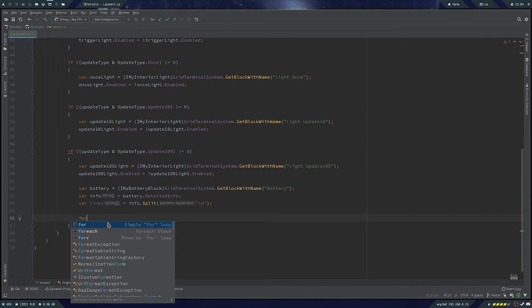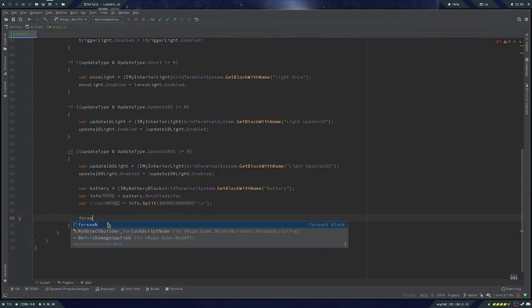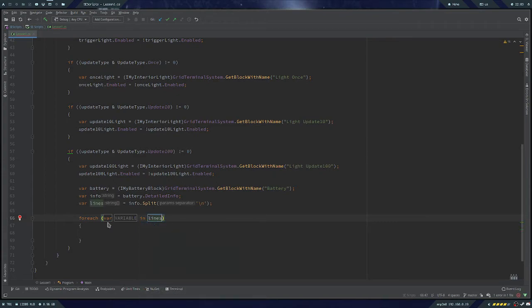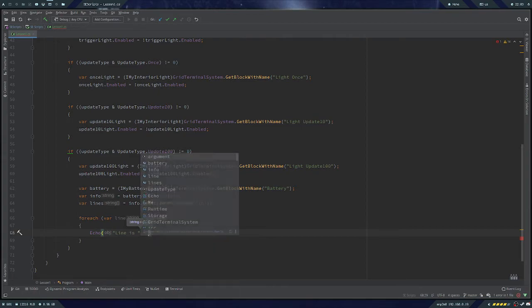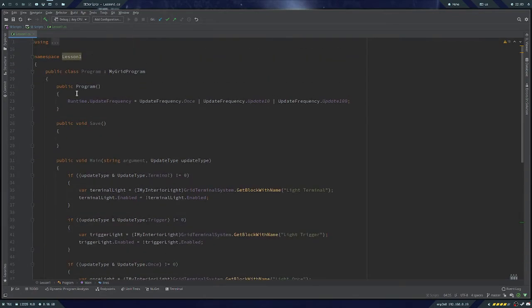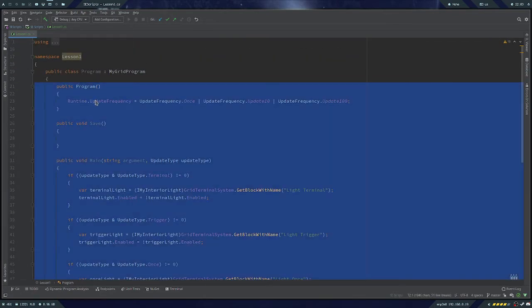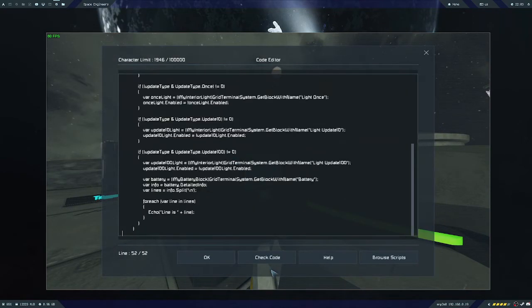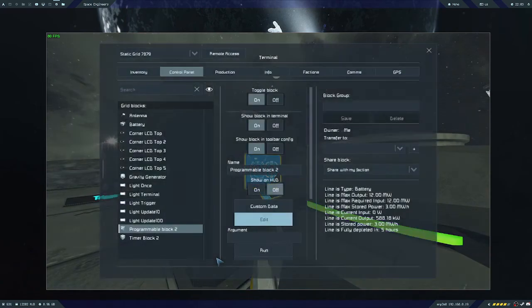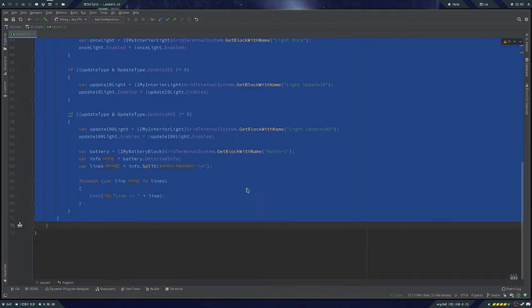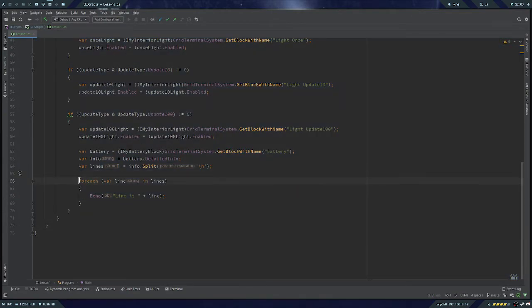So if we now do a foreach, just so you can see every line, let's echo out "line is", and then we'll give it the line. Let's edit that. There you go. As you can see, now it says line is before, as we set it in our code, so it's not just copying the data, we actually split it into individual lines.